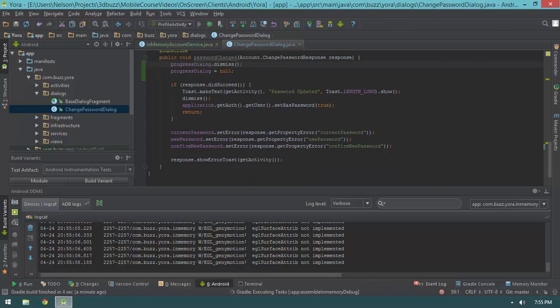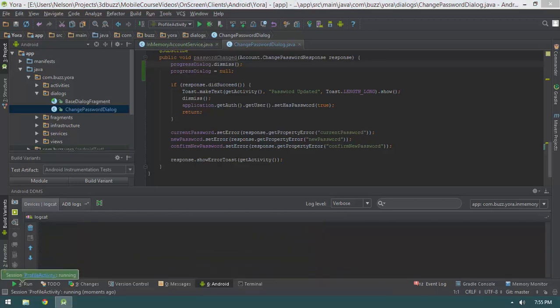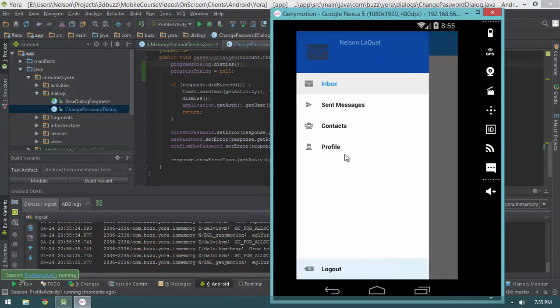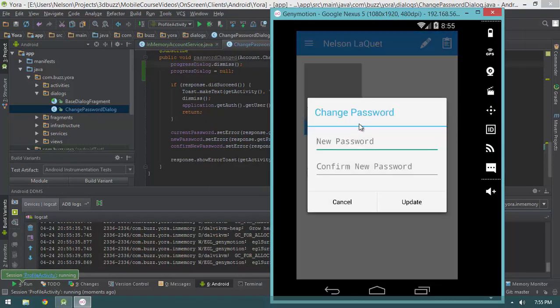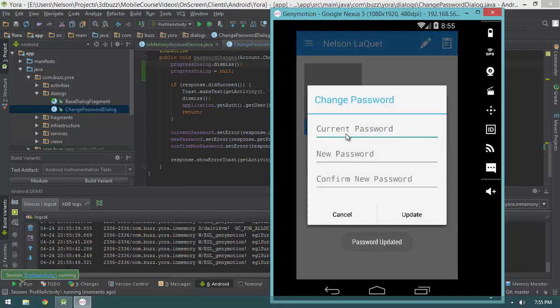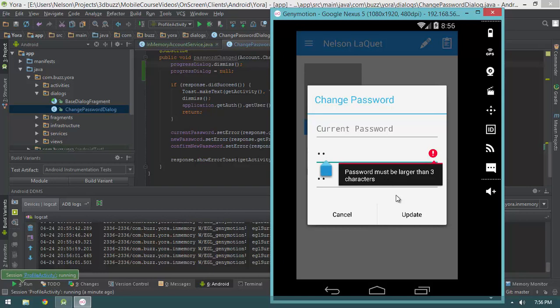I'm on a roll here with A, spelling, and B, line placement. Okay, let's do this for reals this time. And say test, test, test, test, update, changing password, and dismissed. Password updated. Now notice how the current password appears now because I set the user to have a password. For new password, I'll do TE. Confirm, I'll do TE. Hit update. Changing password. Oh, and we have an error. Passwords must be larger than 3 characters.